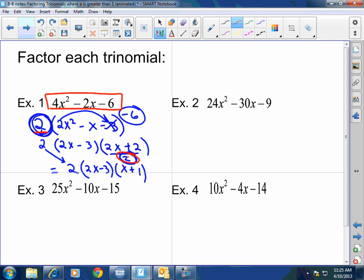Example 2. What can I factor out of it? 3. This is a real factoring. So I've got to pull that 3 out and keep it out. So I got x squared minus 10x minus 3. Does everyone see what I just did there? I factored out a GCF first, which is valid. You must do it properly. Now, Cuban method.